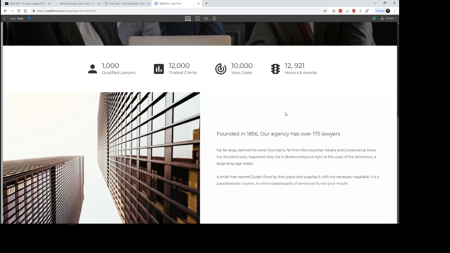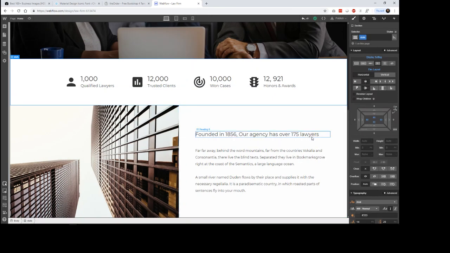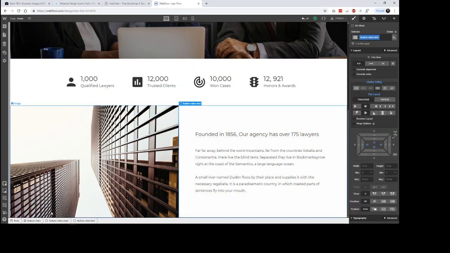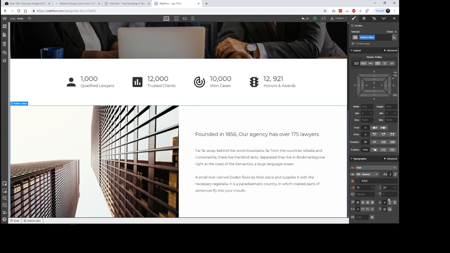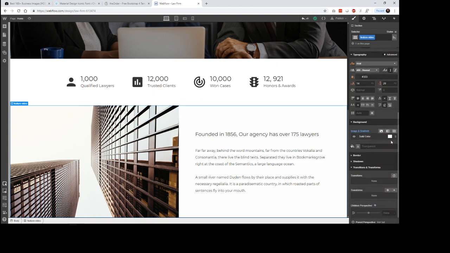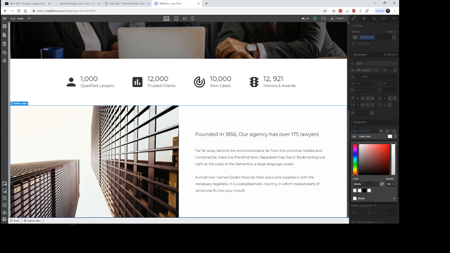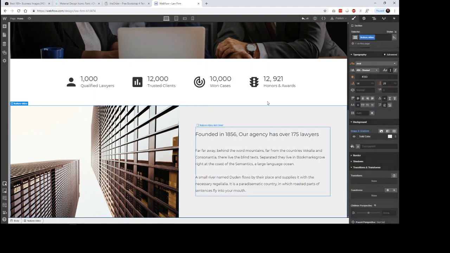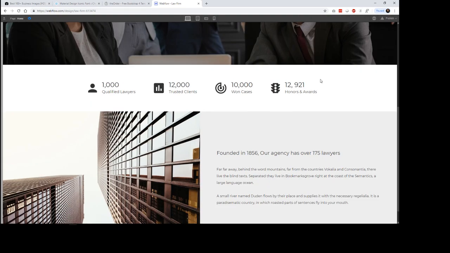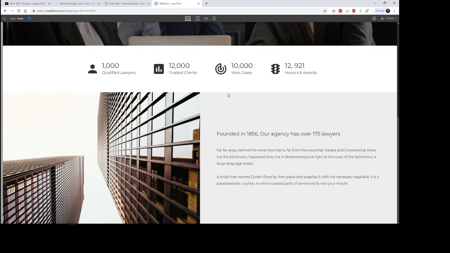So you can see it's a little bit light on the screen when you get out of here. So let's just go ahead and darken it a little bit. I know I'm being kind of picky about this, but I don't know. That's what you get when you get a designer, I guess. You get somebody who's picky.